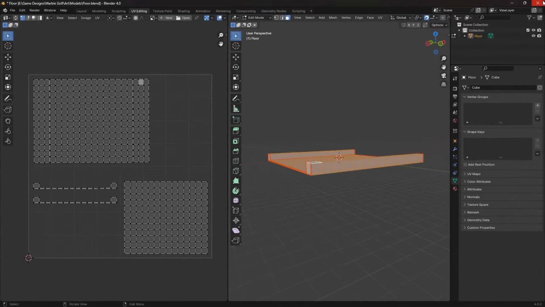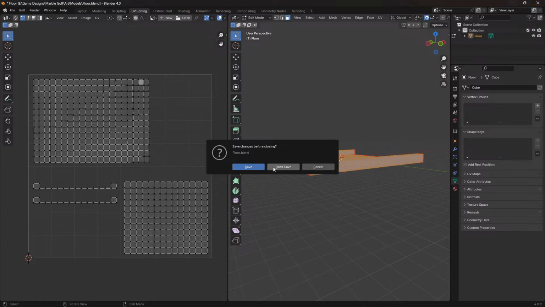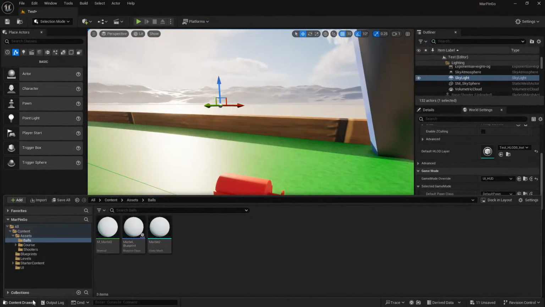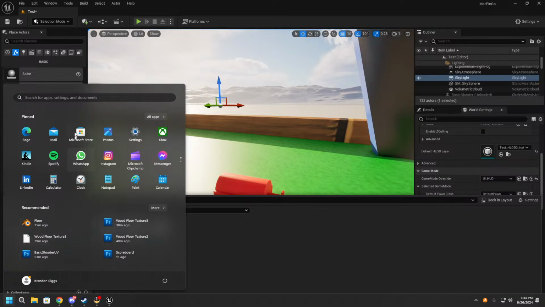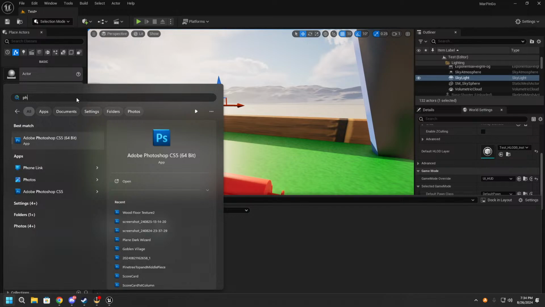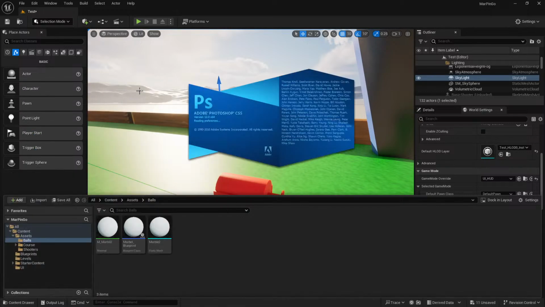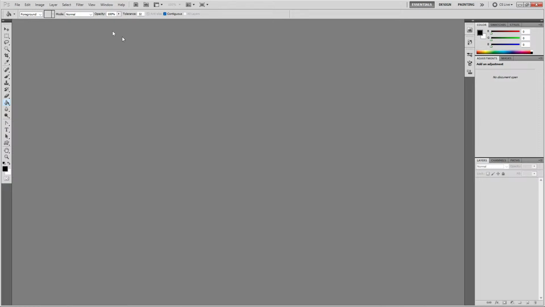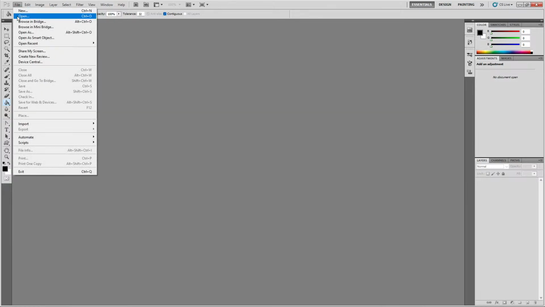Let's close this. Don't save. Let's bring this up. Go Adobe Photoshop. File.